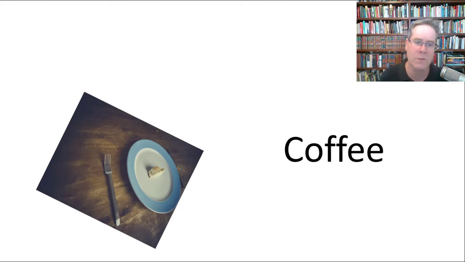And number 10, well, we've got our fork and our plate. We're trying to remember coffee. So I imagine that I've done something really bad. I've forgotten to tell my wife when I'm going to be home for dinner. She spent all this time making me an amazing dinner, and I've just forgotten all about it. And so what have I done?